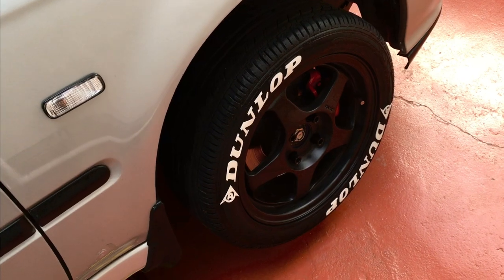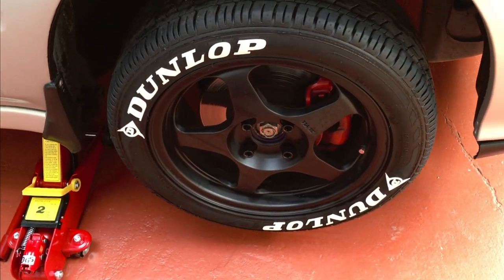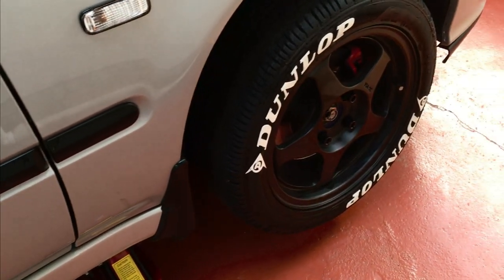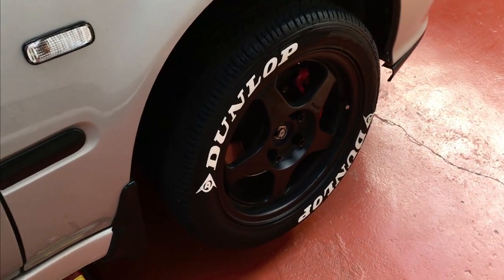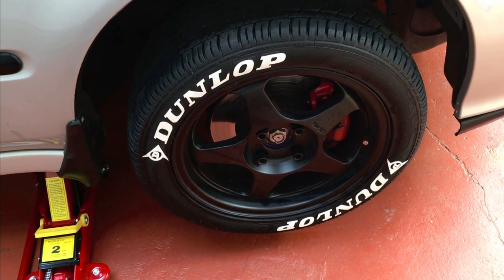Guys, so this is the first tire that we did. This is the outcome. We just need to do the rear on the other side, and we're basically done. We are, however, catching up and actually speaking a lot. That's why we are taking a little bit longer than usual to finish up. But yeah.